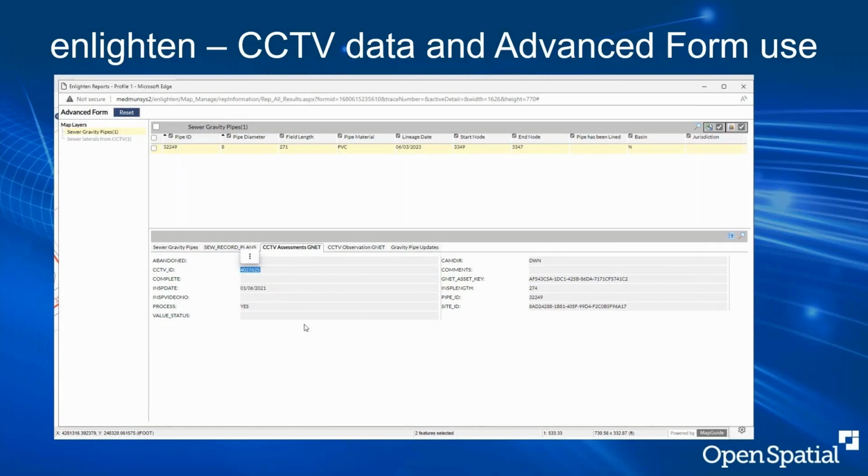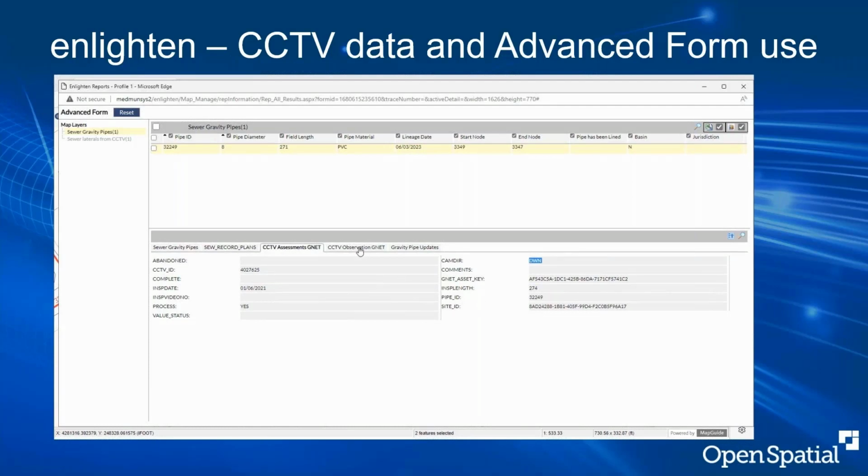The direction, so there's its internal ID. It's all linked on pipe ID, and we carry over the CCTV. They're using GUID, so those funny long numbers. It's downstream. Length was 274. And that's basically it. We don't store too much more, and the process is then a value that you can go change in and say Munsys.